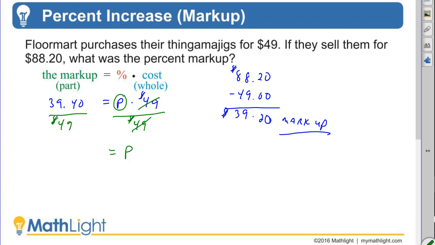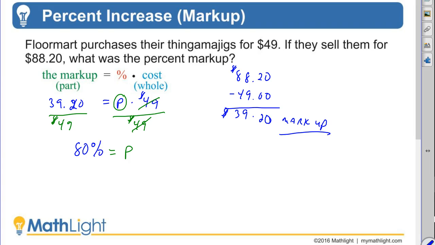Now don't forget, you're doing a percent. And your percent's going to appear in decimal form in your calculator, right? So your percent's going to appear in decimal form. That should be 39.20. That would have been bad, right? Definitely give me a wrong answer. So 39.20, and then I'm going to divide that by $49. So divide it by 49, and then times 100%. We'll put that in percent form, and I get an 80% markup.